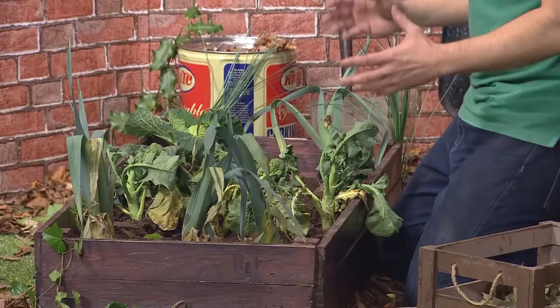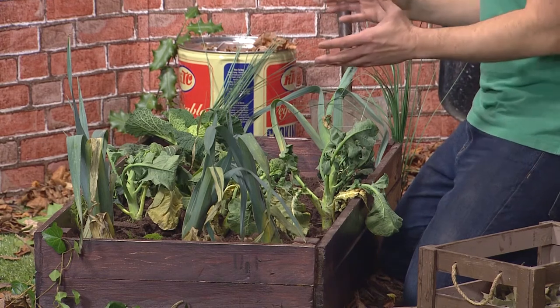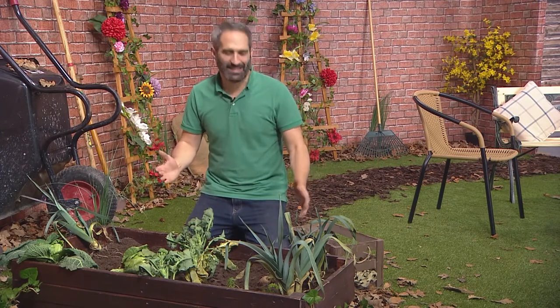Now, if you've been keeping up with the show, you'll be more than familiar with this, and perhaps you'll have built your own in your garden at home. And as we said before, this is a really cost-effective, easy way to grow your own vegetables. Okay, so let's get digging.